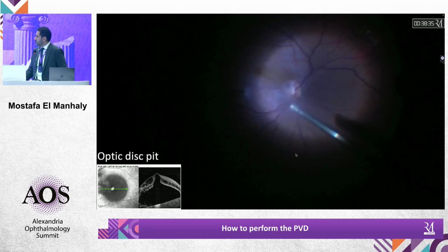When this is the case, you know that there is an epimacular membrane and an underlying internal limiting membrane. So you remove the epimacular membrane and then restain if you want to remove the remnant of the internal limiting membrane. So this is a very important sign, whether the staining is homogeneous or heterogeneous, and this is a clue that there is an epimacular membrane. And also there is paravascular.